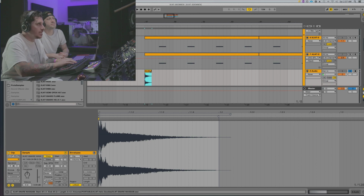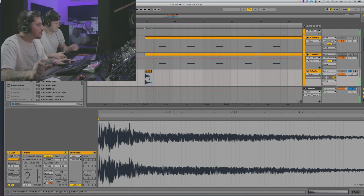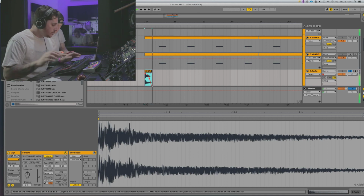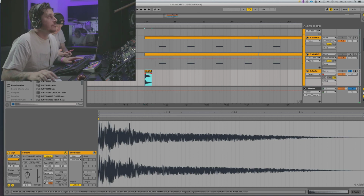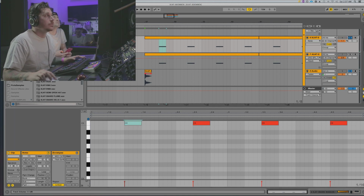So what I did was I consolidated it, Command J, and I added a fade to make it a little shorter. I wanted the reverb, but I wanted it really short, you know what I'm saying? So once I had it the way I wanted it, cool, I hit Command J, bam. And then I think I pitched it too, to match the sound. Let's hear if I solo this guy. Yes, it's a little higher pitch.